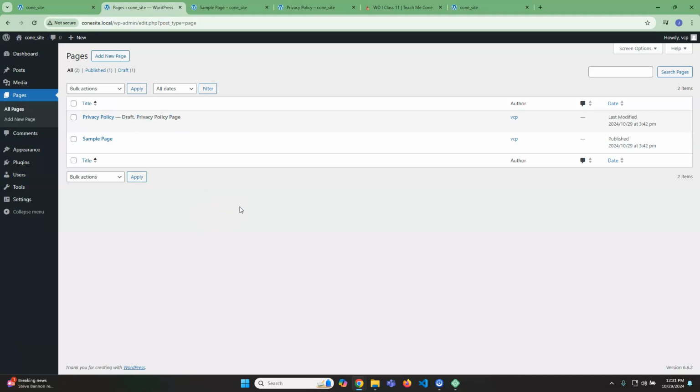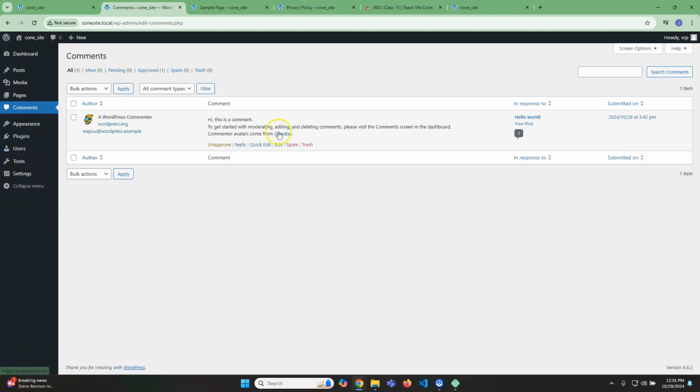Because obviously I wouldn't want to have a page open to the public as I'm trying to figure it out, right? So that's partly why you don't see all my pages. So that's what that's for, right? So this is where we're going to make each one of our web pages. They're going to exist in here, and I'll show you a couple different ways to go about making them.